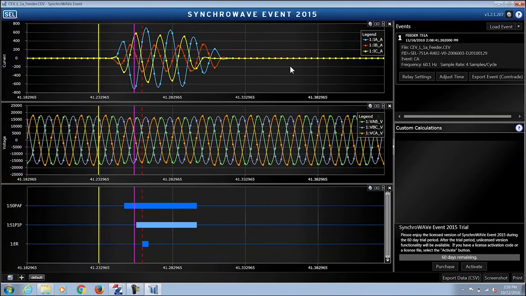If the currently displayed window does not provide you sufficient information, you're able to add additional analog quantities or digital quantities to the charts.